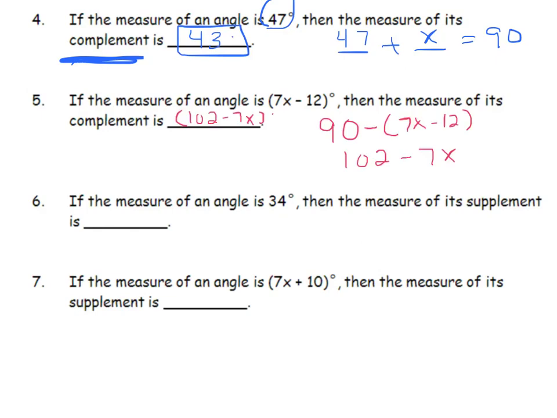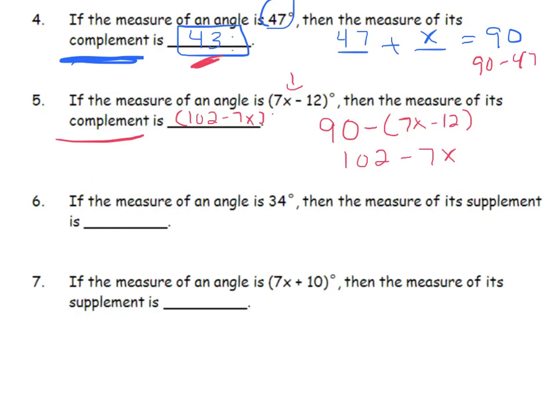All right, you guys, this one's no different. Do not let this x freak you out. Just like we did in the first one, we said that in order to get our extra value here, we would have to take 90 and subtract what we had to get what is left over. It's no different. To find the complement, you take 90, subtract the part that you have, 7x minus 12, and you come up with the complement, what's left over. Well, it's 102 minus 7x. Yes, you can have an x in your answer.